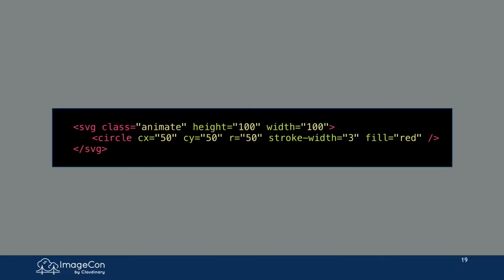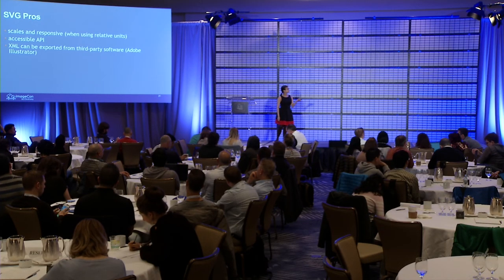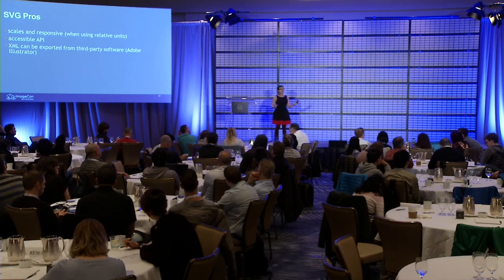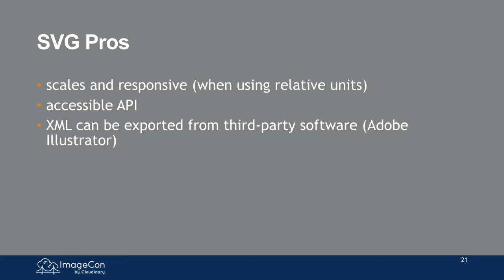Next, we're going to animate it by adding the animate selector, which we defined a couple of slides ago. It is exactly the same because we are using CSS animation to animate our SVG circle. Now, the advantage is that, like CSS, as long as you're using relative units, it scales and is responsive and is totally beautiful no matter what the browser size is.